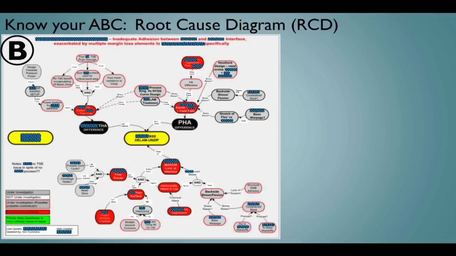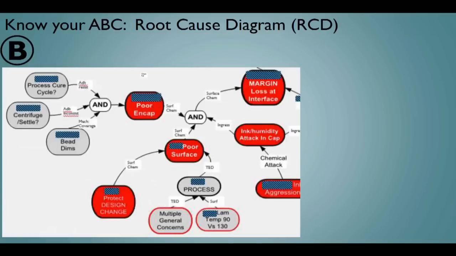The second of the three tools is the root cause diagram. You don't need to read this — it's one from a problem a few years ago that I was involved on, and this is an excerpt from it. I'm going to zoom in to show you the intent. You have to put down the causal chain for all your proposed factors. In a multi-factor problem, there could be 10 things that are important and another 150 that are not. The red circle shows where you've got a lot of evidence for a potential causal link in the chain, the gray with red outline means substantial evidence, and gray means very little evidence.